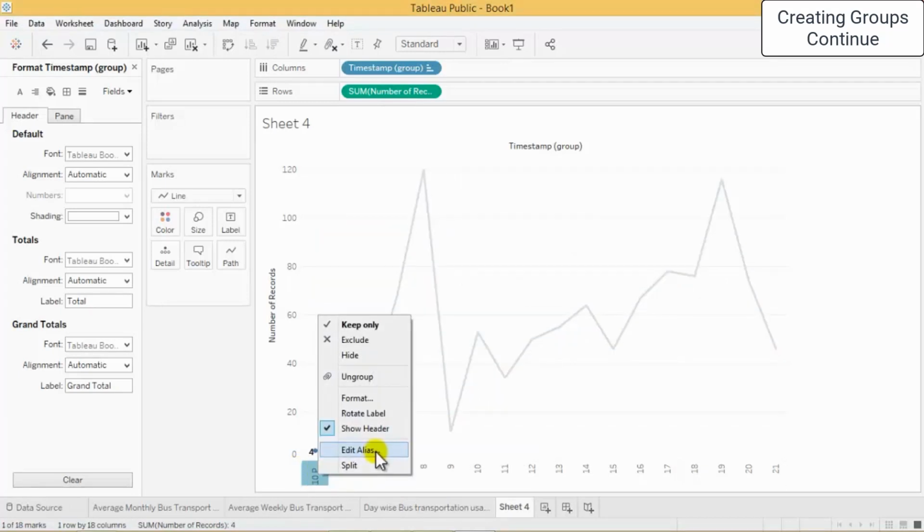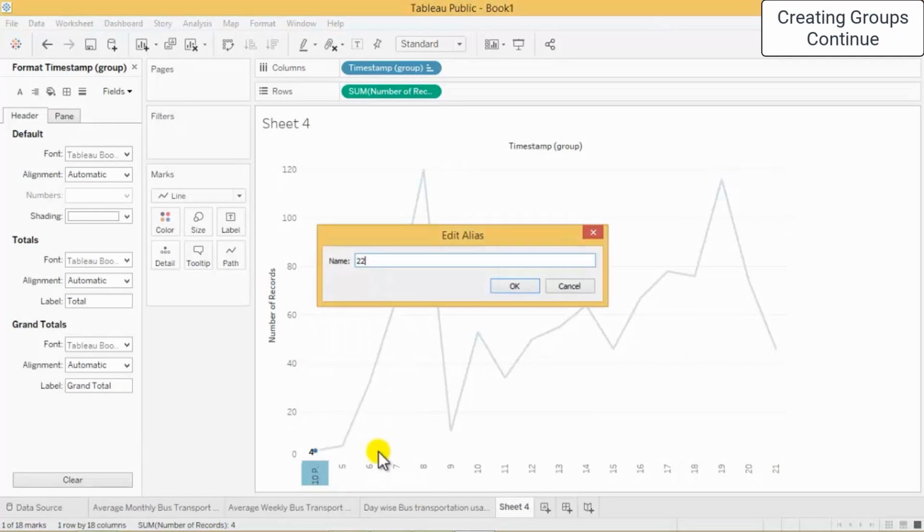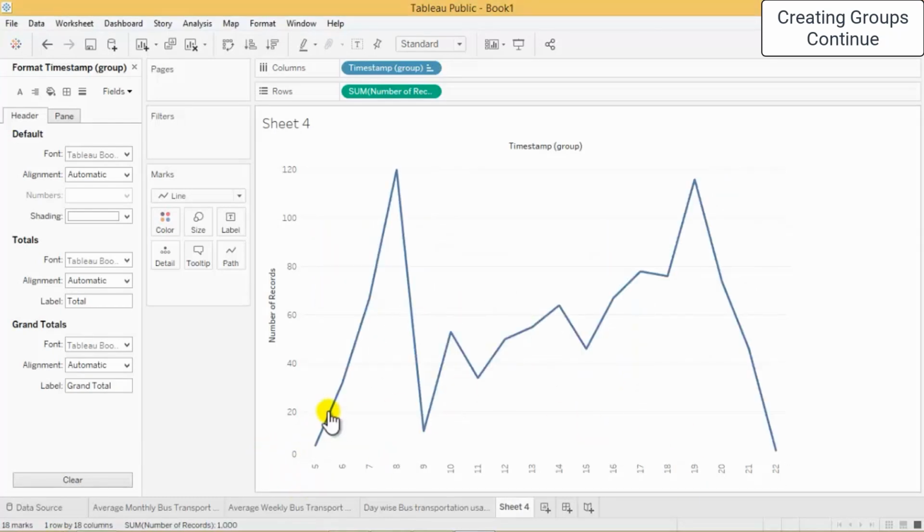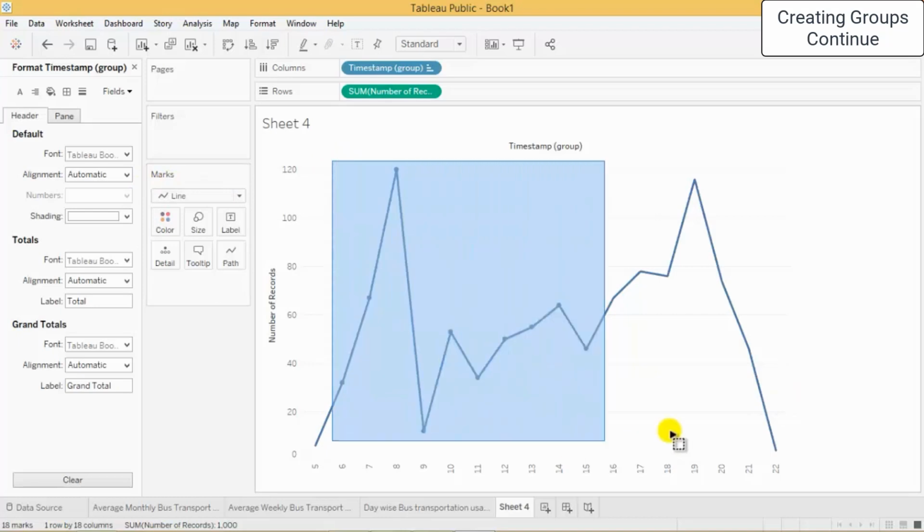And 22. Right. So this is now a proper chart.